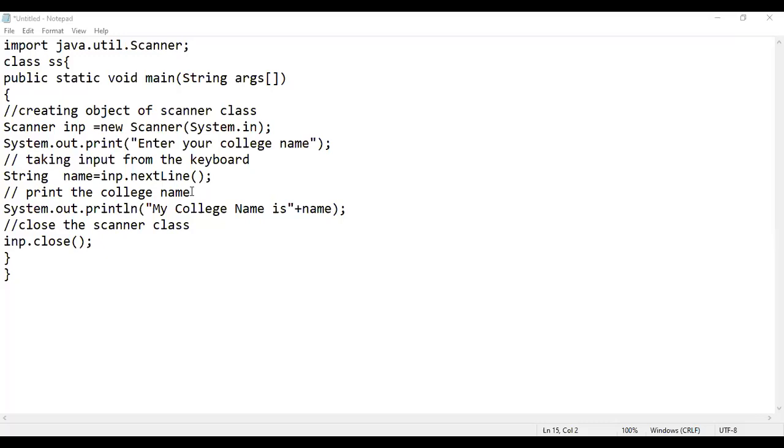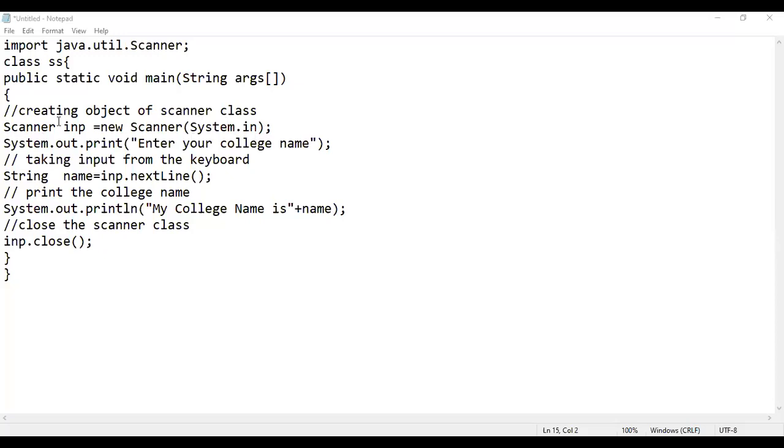Okay, so how can we get this Java scanner class? We need to create an instance of the Java scanner which will read input from the user. For this, we need to pass system.in, an input stream, in the constructor of the scanner class. So we are passing this parameter just to take input from the user. Why have we used system.in? Because we require an input stream to read input from the keyboard. That's why we have passed system.in.